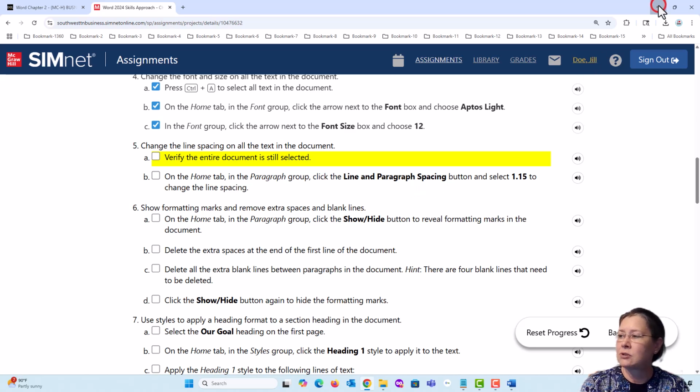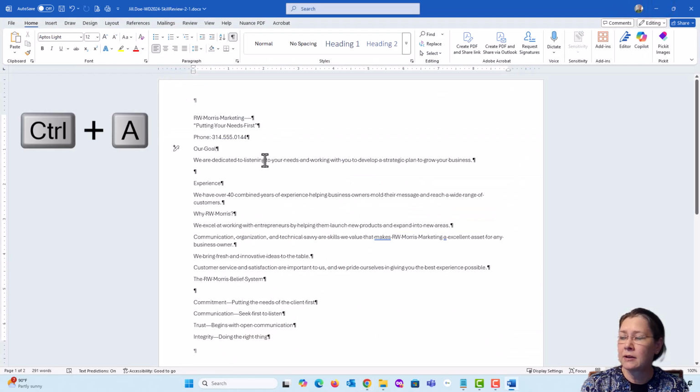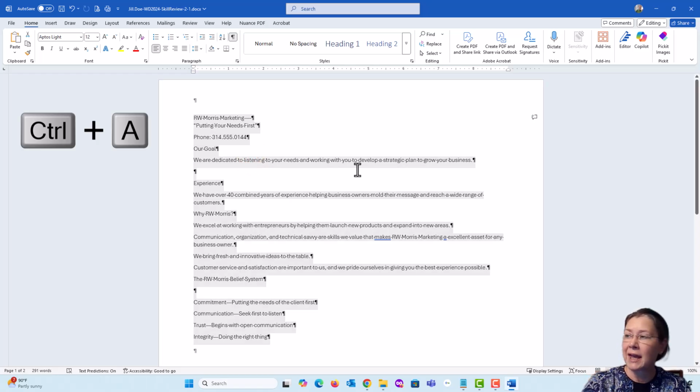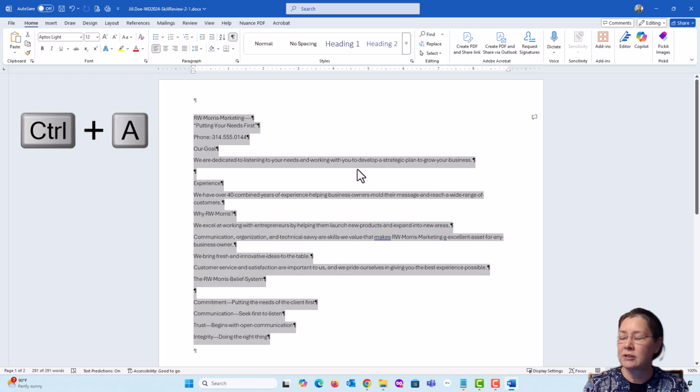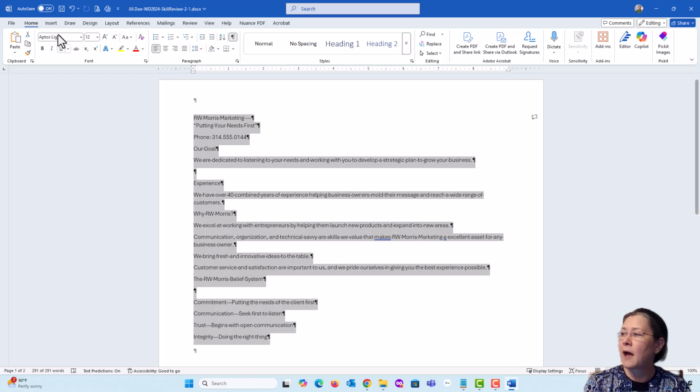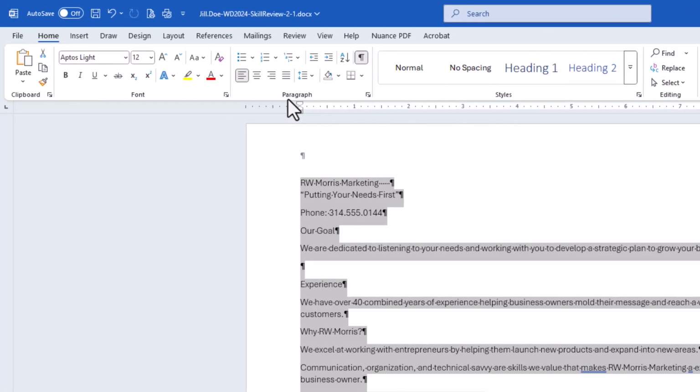Okay, so I'm going to minimize this. I'm back in my document, clicking anywhere just to make sure it's active. Ctrl+A selects all the text in the document. I am on the Home tab. I'm going from Font over to Paragraph. And as I look at these buttons, all kinds of things.